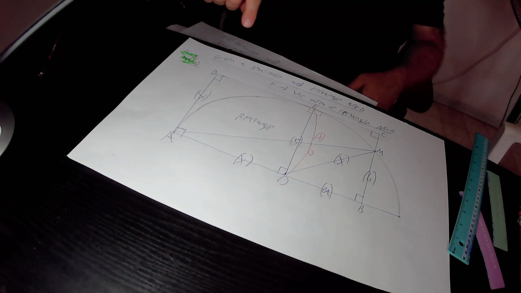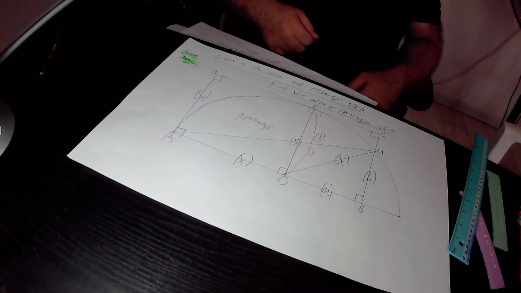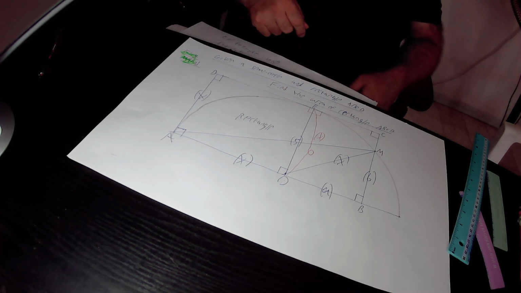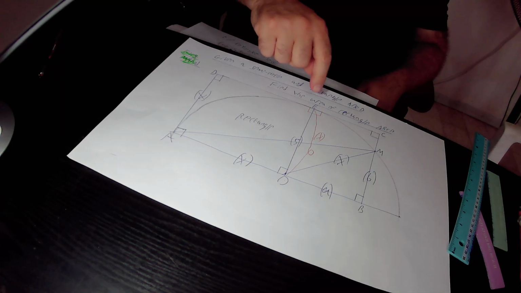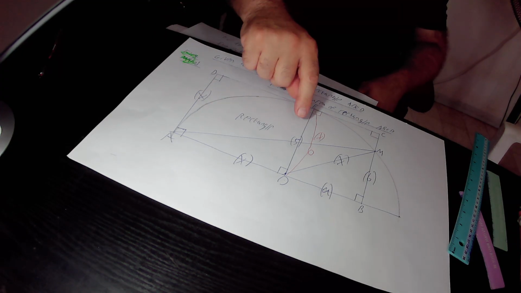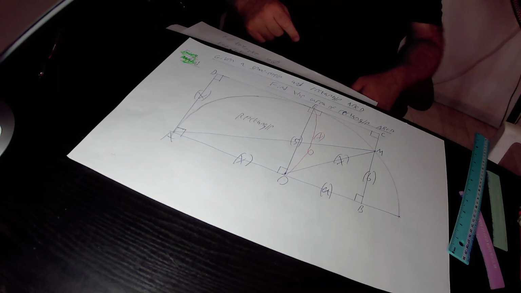So inside quadrilateral DEOA, we have 4 right angles, and according to rule 5, any quadrilateral that has 4 right angles must be a rectangle, if not a square. So this quadrilateral DEOA is a rectangle because it has 4 right angles. We also know that the opposite sides of a rectangle are equal to each other. So in rectangle DEOA, side EO must be equal to the opposite side DA. But EO equals x, therefore DA must also equal x units in length.